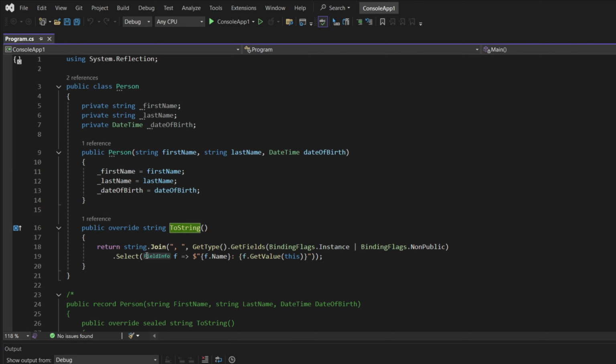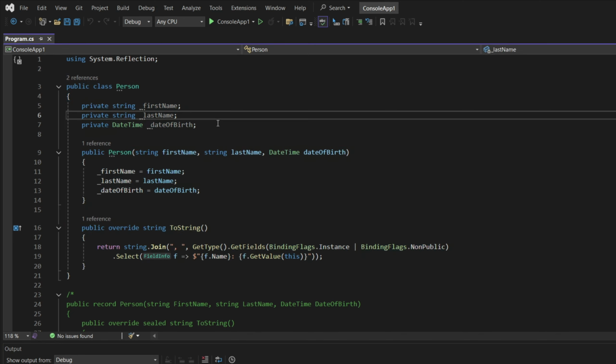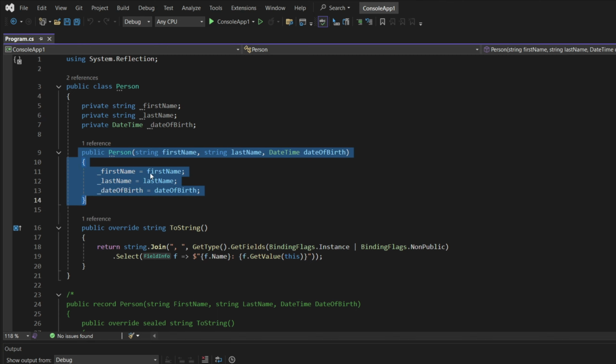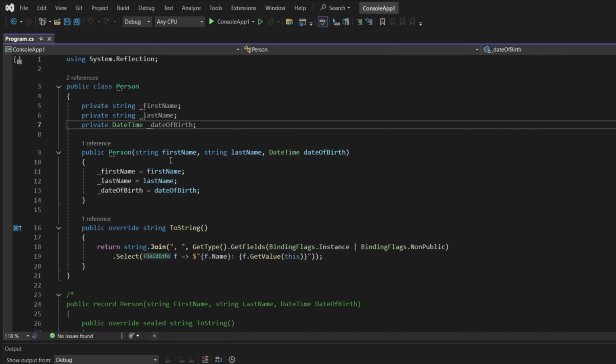So the way it works is relatively simple. Right here we have a person class. We have some private properties. You could have public as well. It doesn't really matter in this case. And then we also construct it, so we pass through everything, we set them, all good and great. Obviously these are private, so you'll need to set them from inside somehow. That's kind of how it goes. It doesn't matter at all.